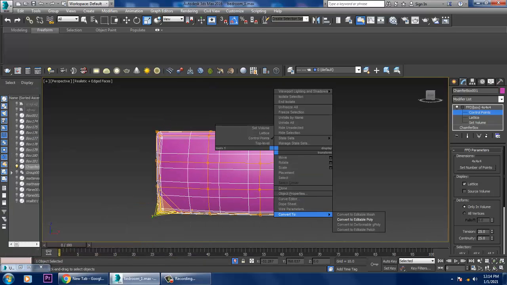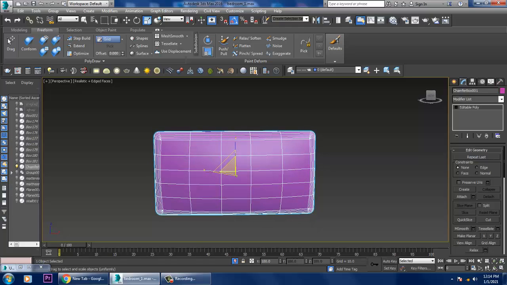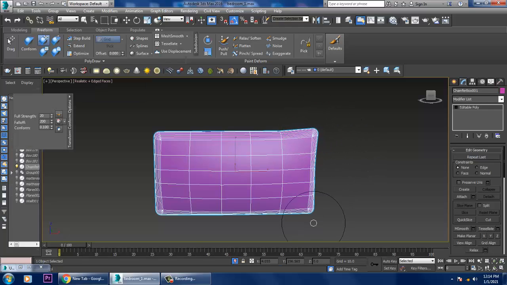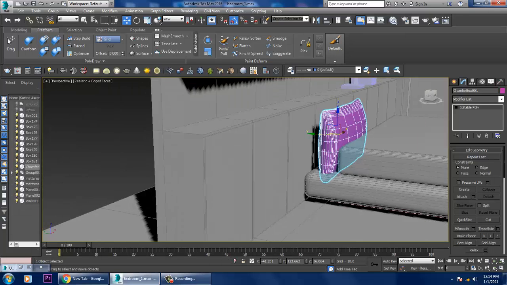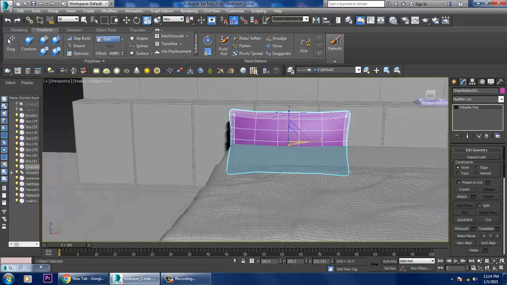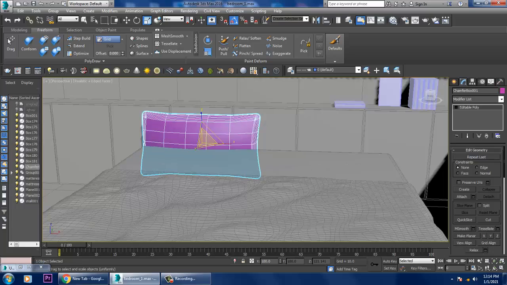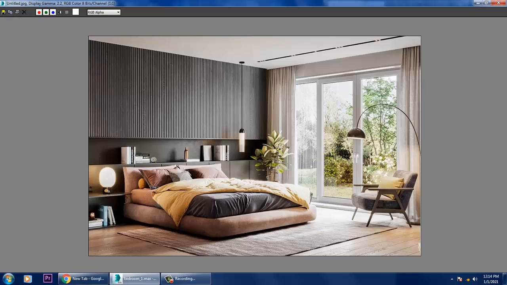After that, let's convert to editable poly again over here, and we have an option over here. We can use this option, move conform brush. We can slightly edit this stuff in that way and isolate this. So definitely we'll be utilizing this stuff. We can use the Freeform tools also, if required. You can use that also, not a problem.